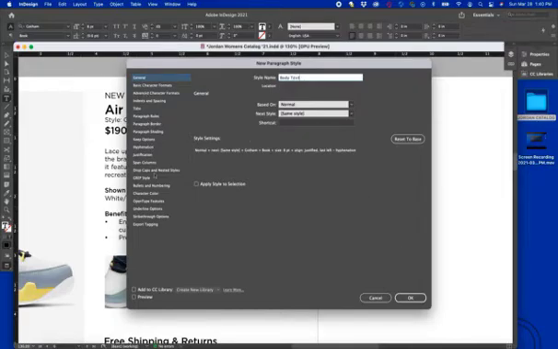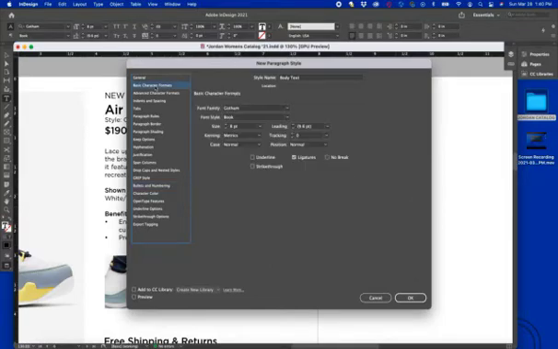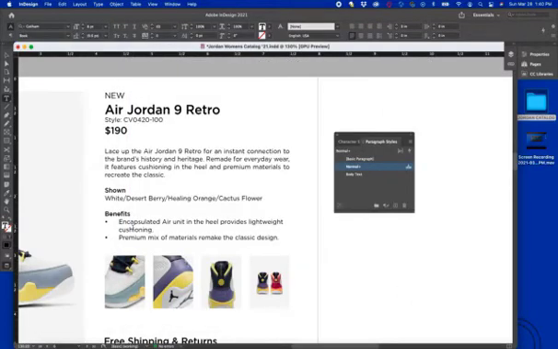Look at all the attributes that I can actually add to it: hyphenations, justification, drop caps, bullets. I can even add bullets if I wanted to. Right now that one doesn't have bullets, but it tells me the format and the alignments, and anything else, left alignment. So click OK, and here I'm going to do the bullets.